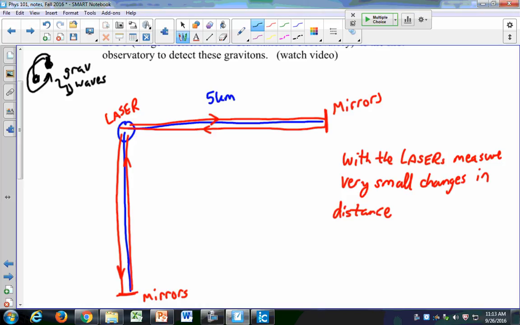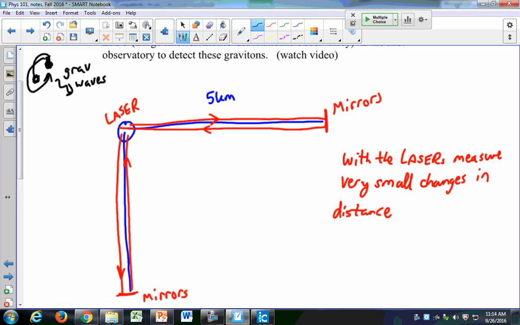Gravitational waves basically don't interact with anything. They'll travel through stars and through galaxies without really changing at all. Then they come to LIGO and travel through the space where these lasers are traveling, and they change the distance. They shrink space as they go through. They'll shrink this distance by a small amount, and lengthen this distance by a small amount.